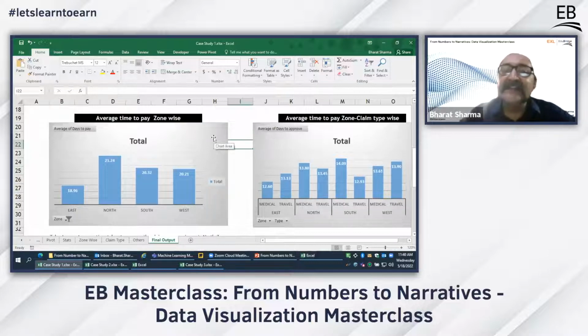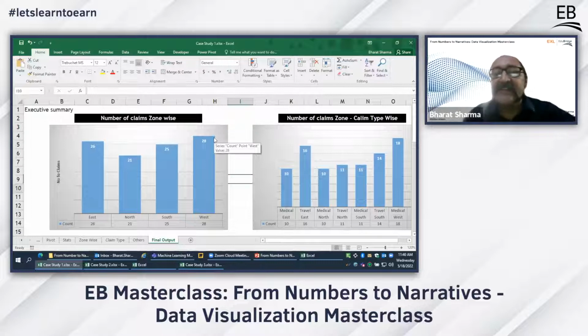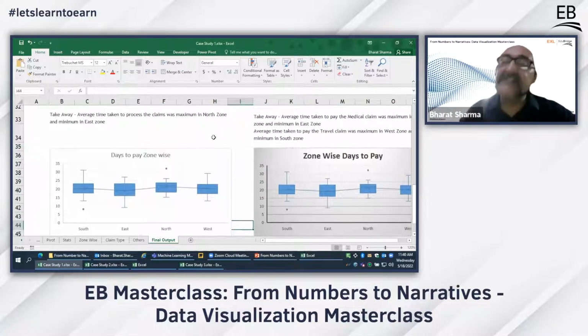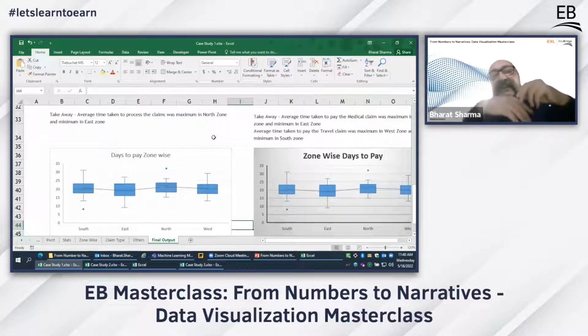So I've linked these graphs to the pivot directly. And why I pulled all the graphs from the place where they got created is that tomorrow, if the data changes and the range that I've selected does not change, these graphs will get populated automatically. These will change automatically.